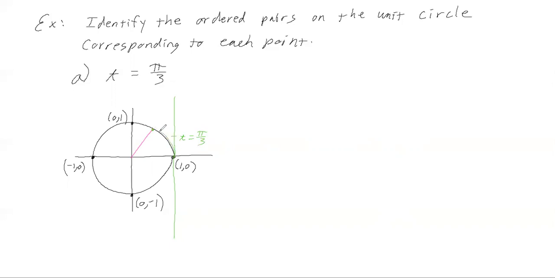Because remember this wraps around and that corresponds to that, right? So if I have a theta value of pi over 3, let's think about what we just had to memorize. This point right here, pi over 3 radians. What point is that? That's the point 1/2 comma square root of 3 over 2 if we memorize it. So what is the corresponding point that goes with t is equal to pi over 3? It is 1/2 comma square root of 3 over 2.